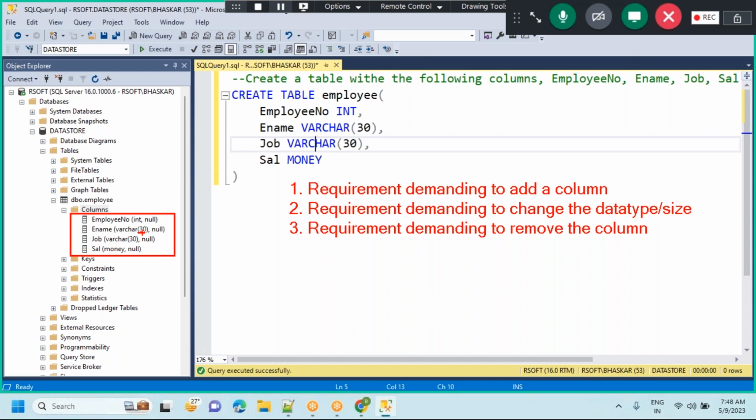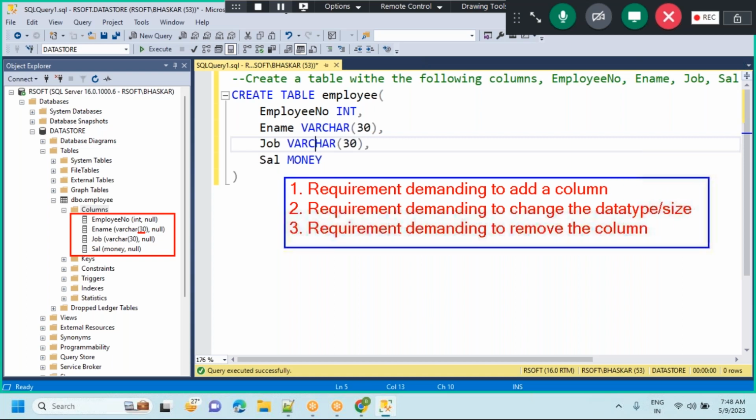Or there was one additional column that is not required at this point of time. Or after 1 year, business requirement is demanding to remove one of the columns. Then how are you going to do it? All these points will come under alter.